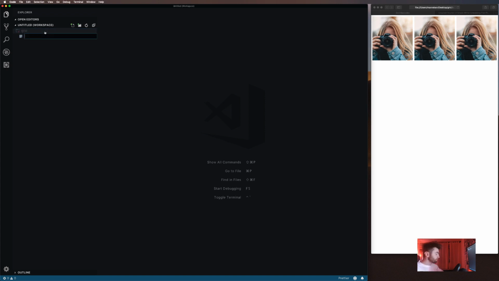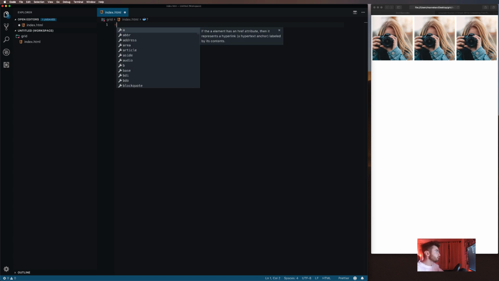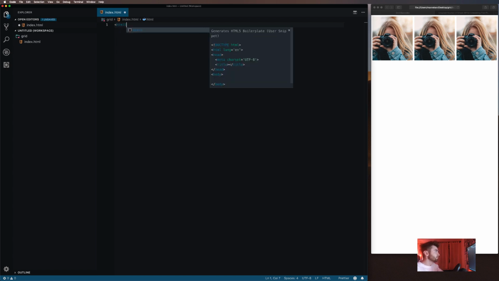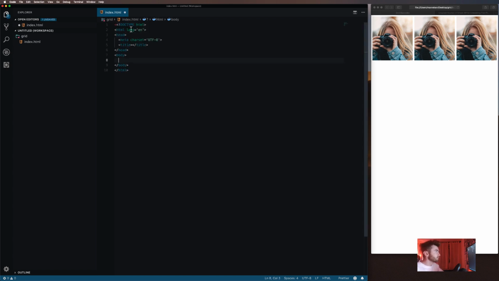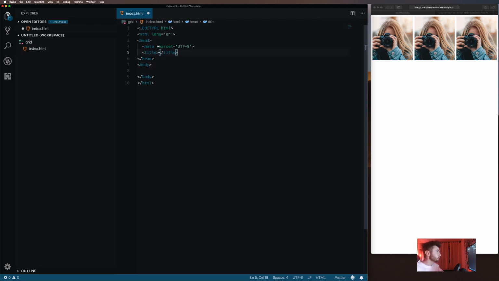So what you wanna do is create a new file in a folder, okay? This is an empty folder, I'm in VS Code, but open up Atom, Sublime Text, whatever text editor you use, and make sure you're in an empty folder and make an index.html file, okay? In here, you're gonna wanna say HTML5, and it generates this for me. Just make sure you get this code in your text editor here on the screen, okay? And this is gonna be pretty simple. We're even gonna put our styles in here, okay?